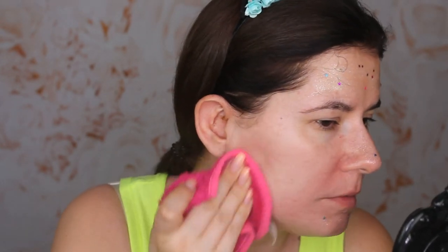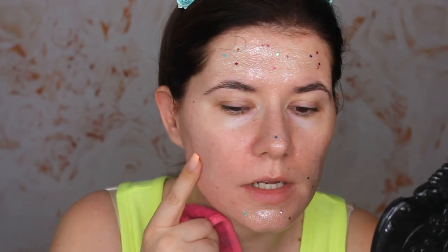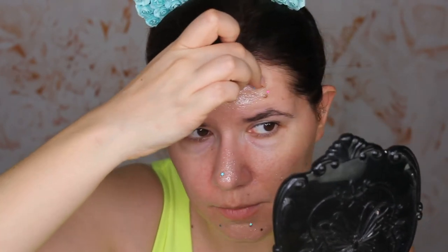I don't think the glitter or sparkle is going to do anything that's good for the skin. It's just there to look cute, but my skin looks firmer down here. I still have some mask on. Let's wipe it off, and it looks very firm and nice. I mean, it doesn't feel bad. Let's see if we can peel this part off.